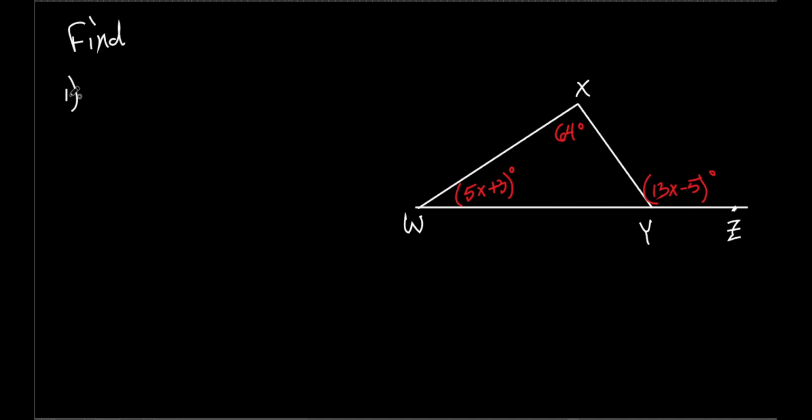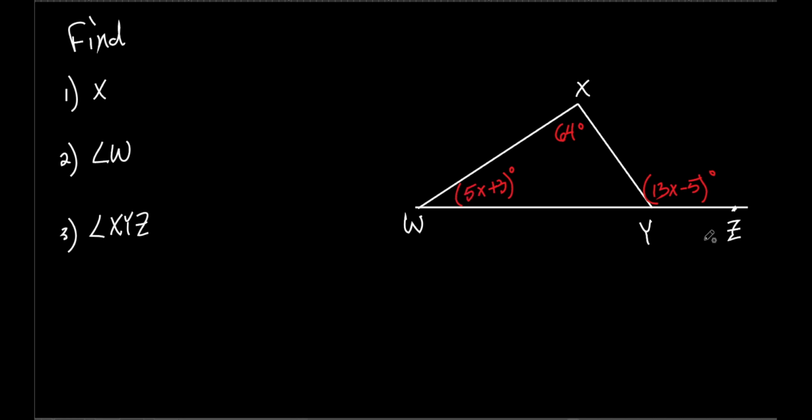All right? So what we're going to try to find, we want to find 3 different things. The first thing we want to find is, I'm sorry, not angle x. We're going to find what x is actually equal to. This is little x. So when I'm talking about x, I'm talking about that right there. So that's the first thing we want to find, what x is equal to, okay? Then we want to find angle w. And then number 3, we want to find angle xyz. All right? Let's solve for x first.